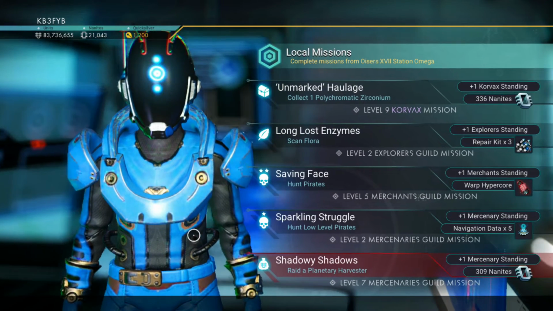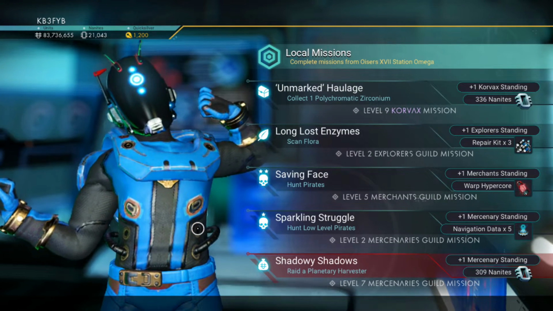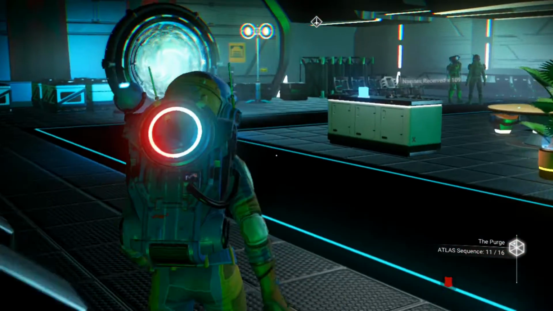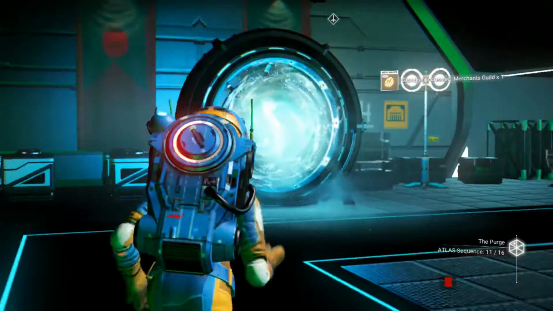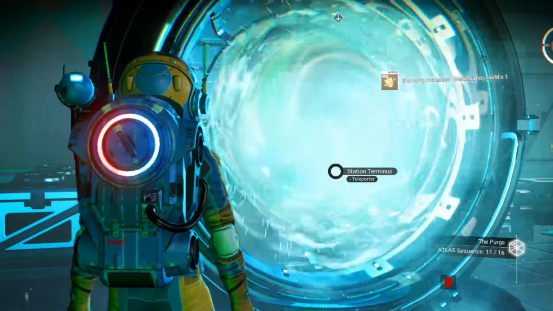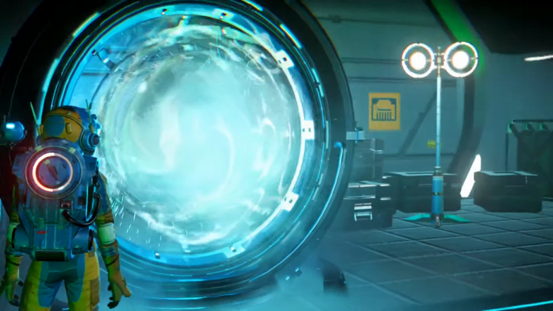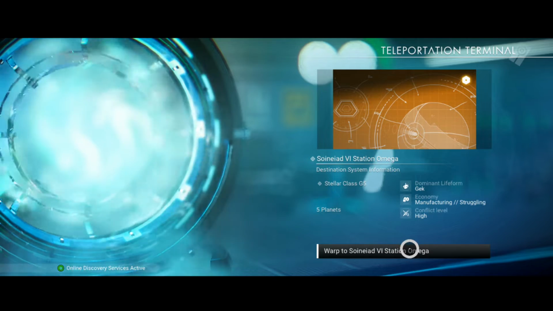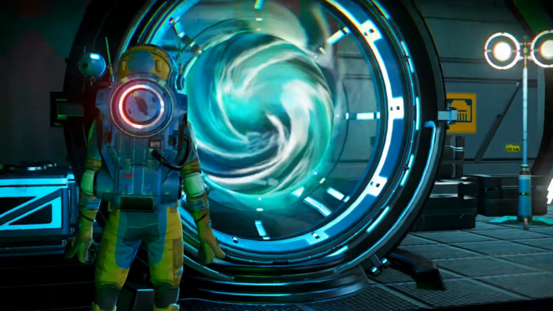Now the problem is now you have me scanning flora. I guess I'm just going to have to go on to the other planet in this, well, region anyway. And that would be this one. After that, I'm just going to have to find the next black hole. Well, the system with the next black hole.